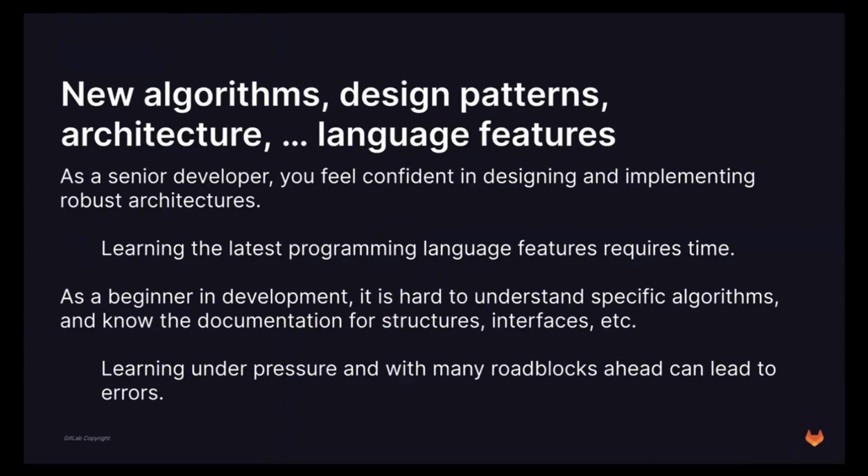But it's often time consuming. We're always learning as developers. So I feel confident in designing architecture, implementing robust algorithms, distributed things. And then someone reminded me, hey, C++ 23 is out. And I'm like, okay, I understand C++ 11. What are the differences? And maybe there's a better way to implement things or even get better at programming.